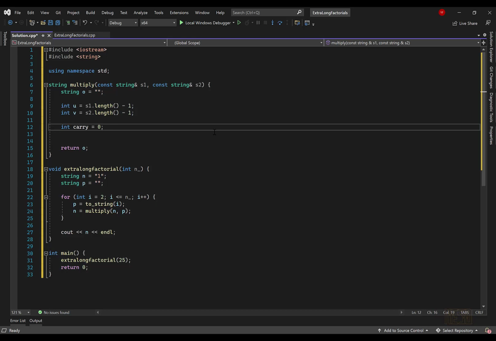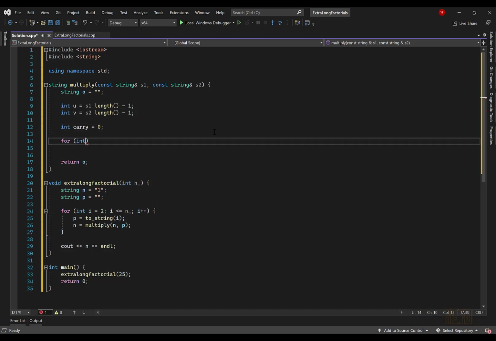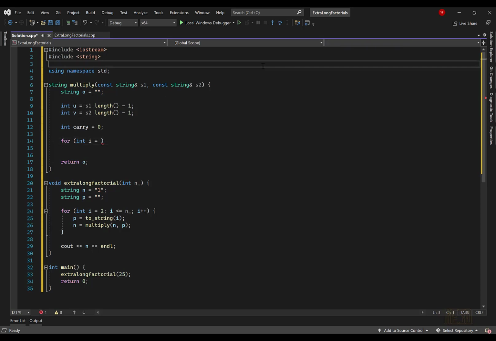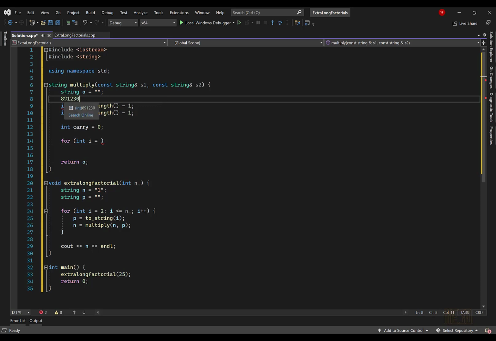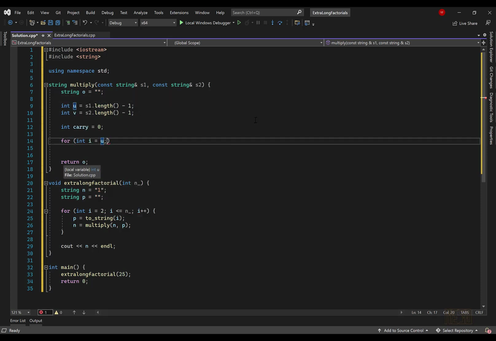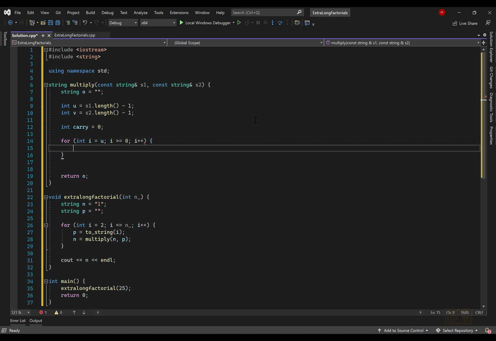It should be 0 at first, nested for loops. Int e will go in reverse order, from u down to 0, because for strings, if this is the number, then if we want to start with number 0, that would be the index number 5, and then 4, and then 3, and then 2, and then 1, and then 0. E would start with u, and while e is bigger than or equal to 0, and we do the same thing for the second number.